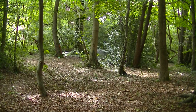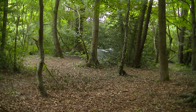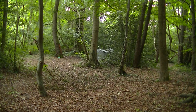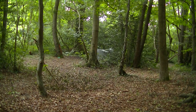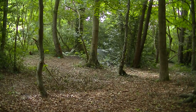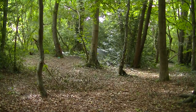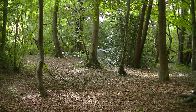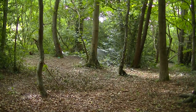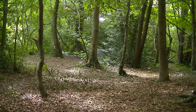So we're going to try a roe deer now. Wow, that's pretty good. Then we're going to try a squirrel, I think, next.